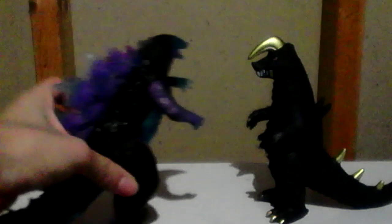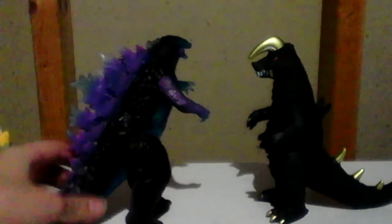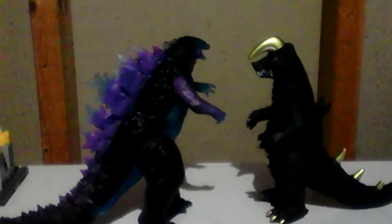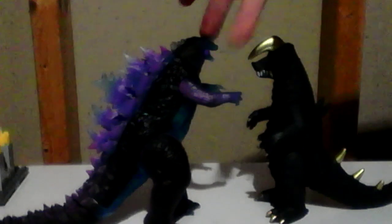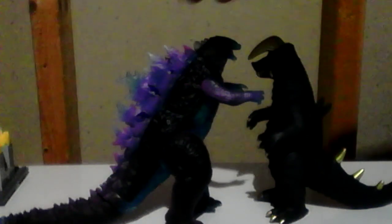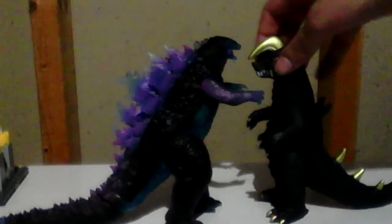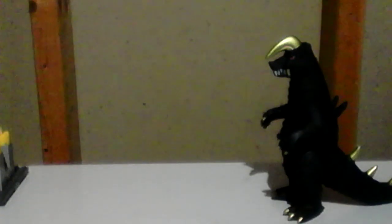What about the 2019 Godzilla or the 2021 one? What about this particular Godzilla? Like with the Mecha Godzilla, if you're gonna scale him to 100 and he's a little bit taller, this looks okay, but if you want him to be 50 meters, he's gonna have to be bigger than that. But, oh well. It looks okay, I guess.